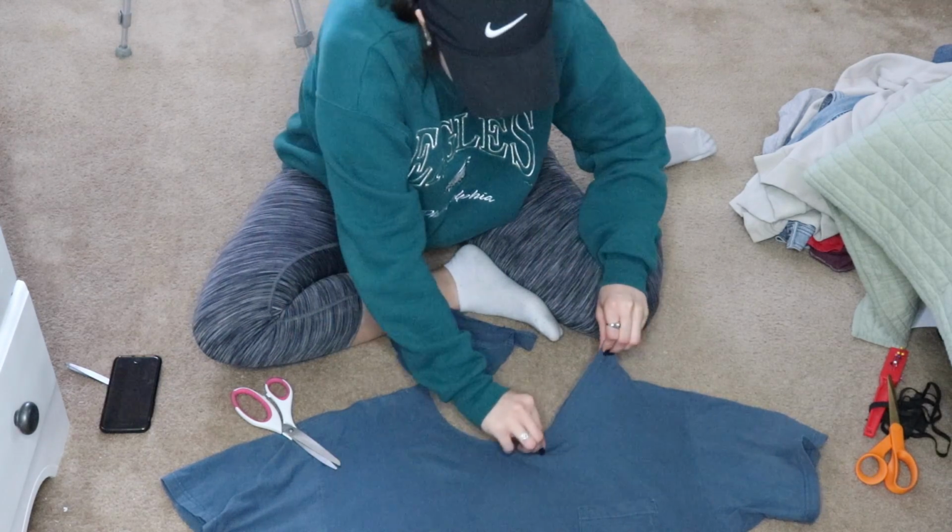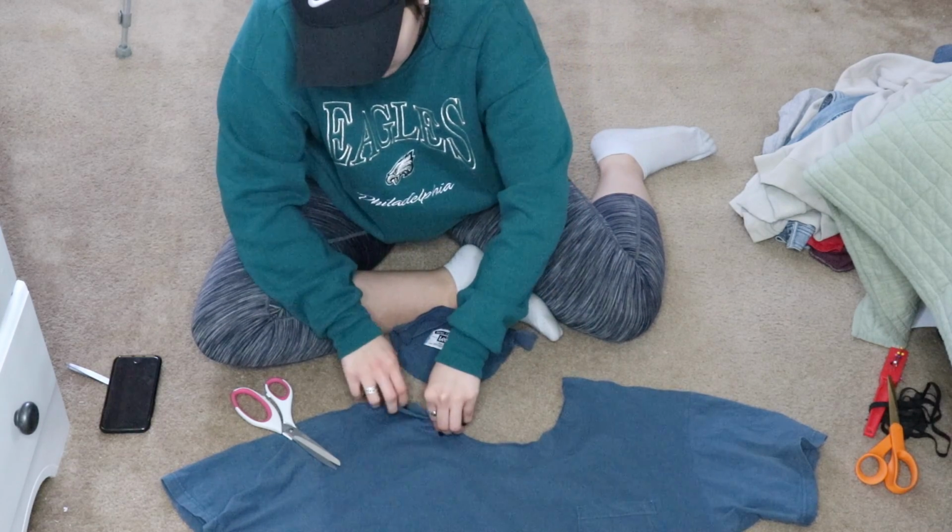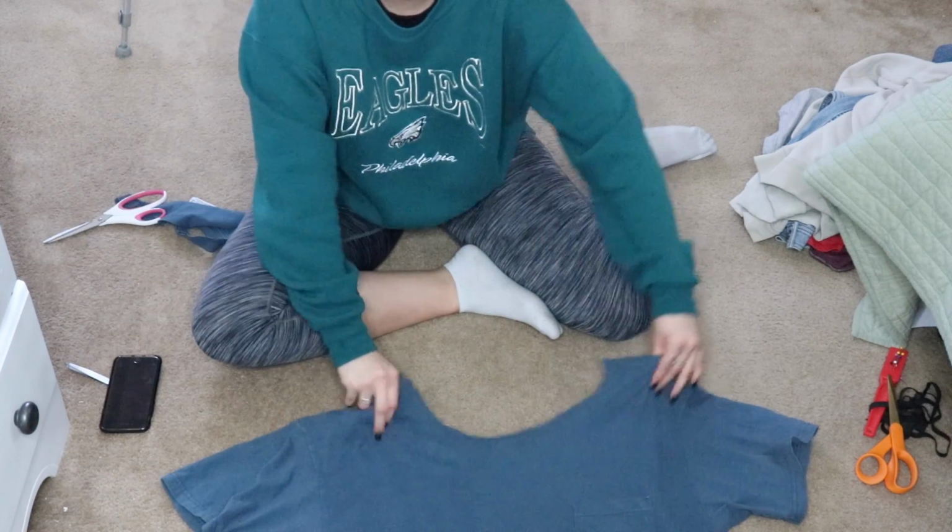I think it'll still fit and still work. So pull at this a little, because that's what my mommy told me to do. So there's shirt number one. That was super easy.